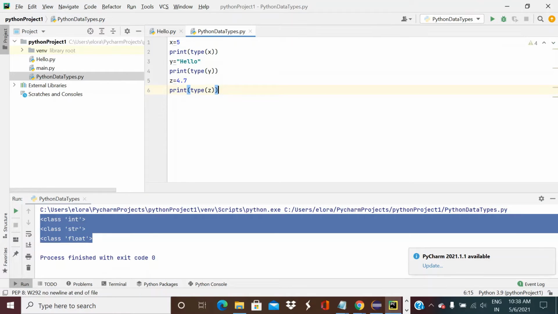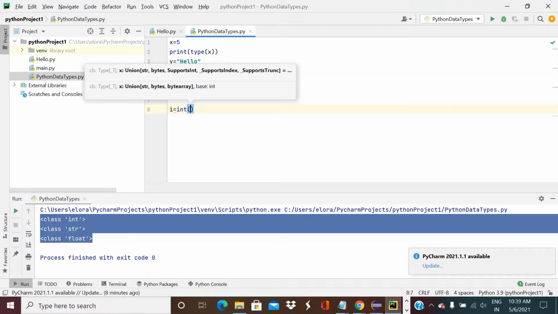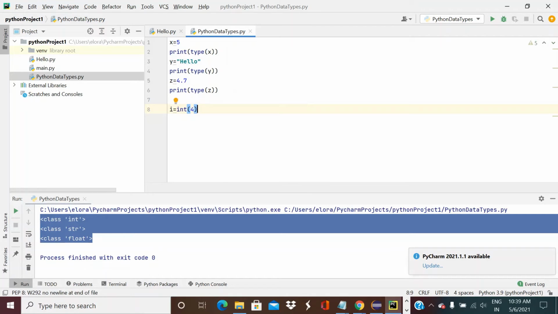Now let's see how you can cast in Python. Suppose if you want to cast a number to a floating point number, how do you do that? So just simply type something called I equal to int of 4. Sorry, if you want to make it as float, then you have to write float like this.